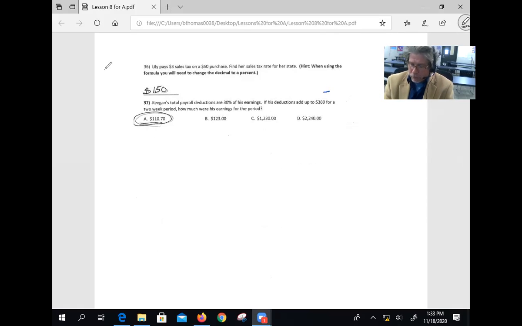So in percent problems, remember there's 3 methods. We have 3 strategies basically to do percent problems. We have the proportion strategy, which says, you know, the part over the base equals the percent over the 100. There's the formula that says the percent times the base is equal to the part. And then there's also the triangle model.